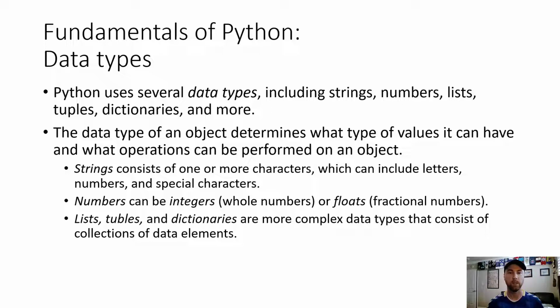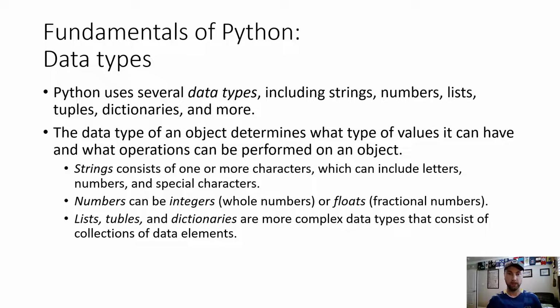So the type of field, is it going to be a numerical field? Is it going to be a text string? If it's numerical, will it be a short integer, long integer, a float, double precision? And there's also binaries and other things like that. So each of those determines the type of values that can be input into that field in an attribute table. And the same thing applies in the context of Python.